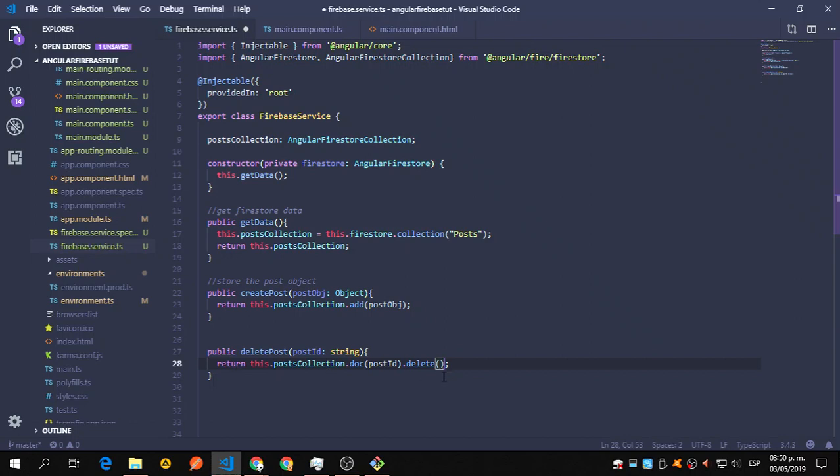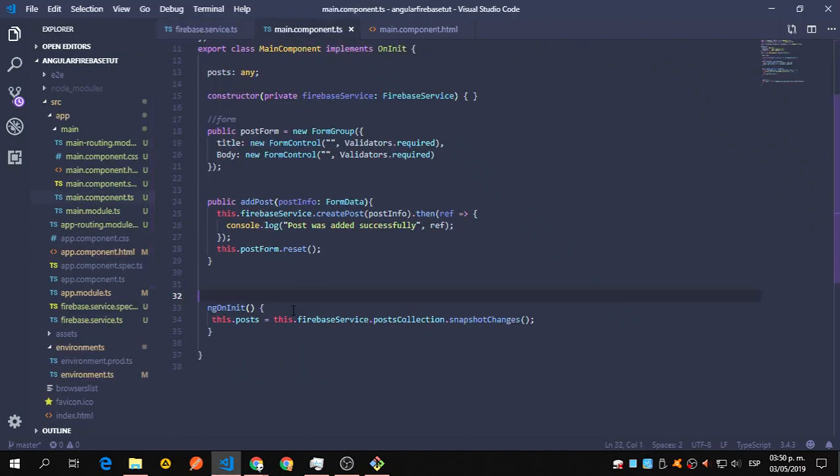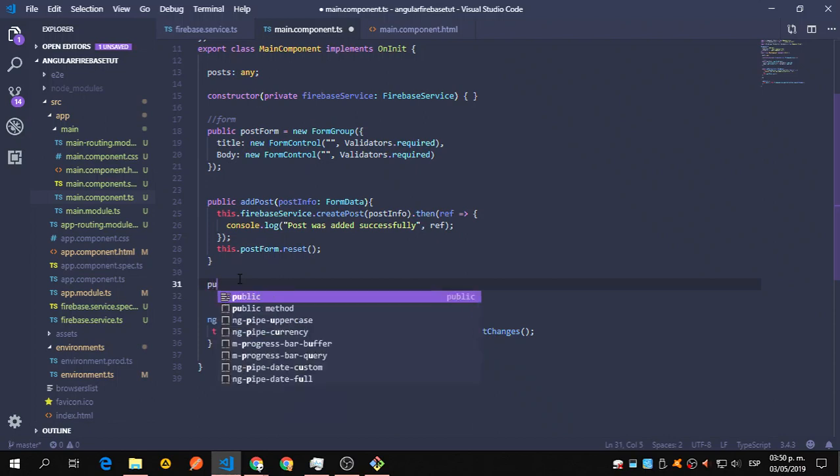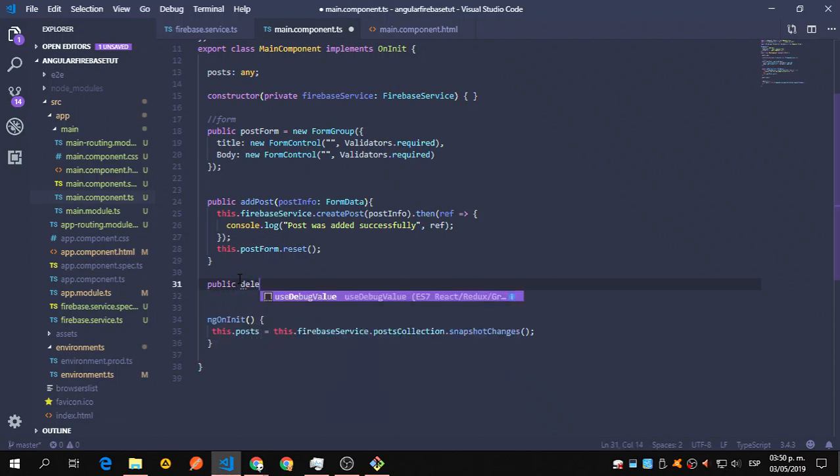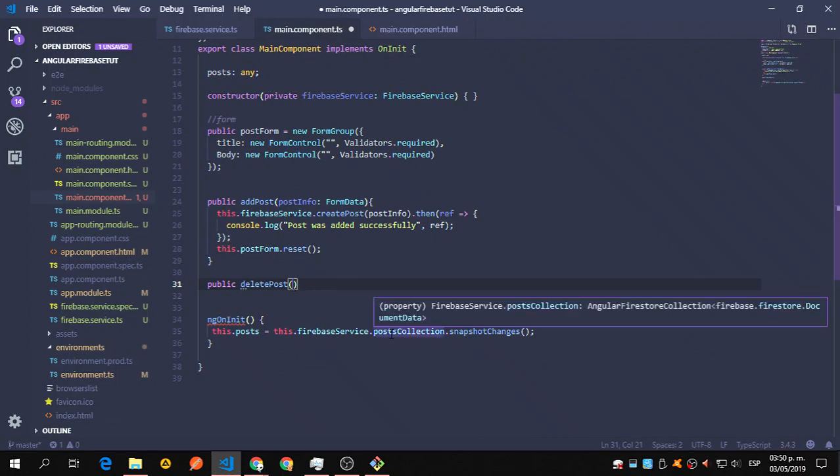Okay, so we are going to return, so we can use the then inside our main component. Let's save that and go to the main component, and we're going to add this public delete. You can name it, I don't know, my delete function, but I'm going to say deletePost. Remember that we are passing the post payload doc ID, that is the ID of the document.